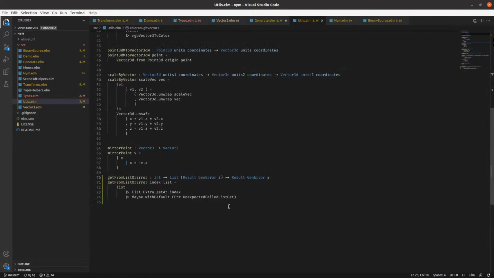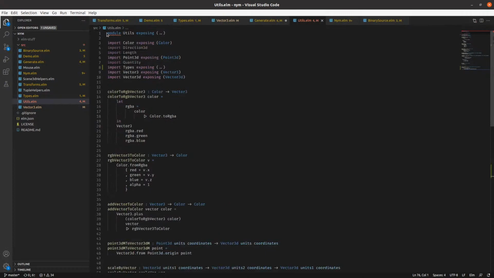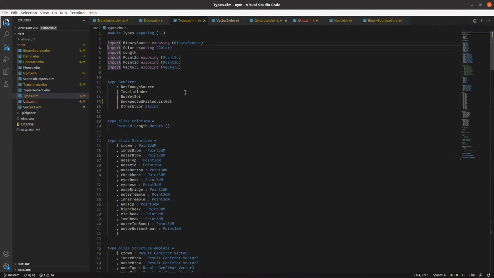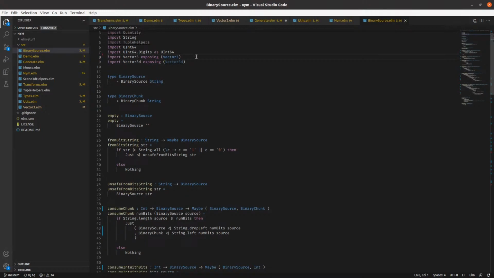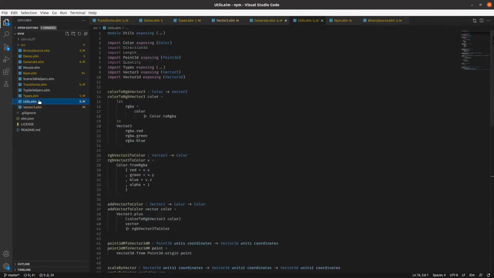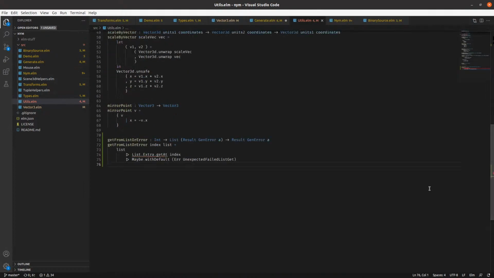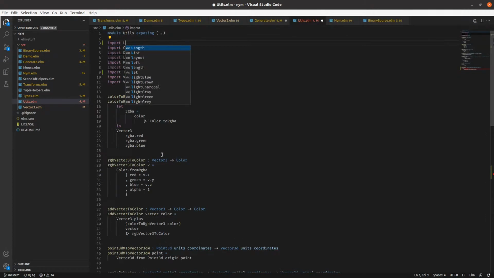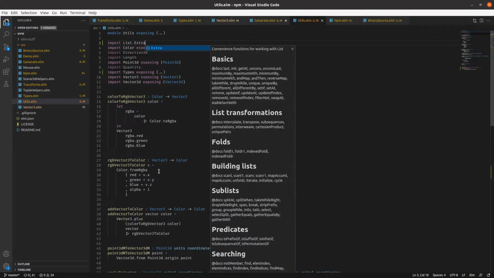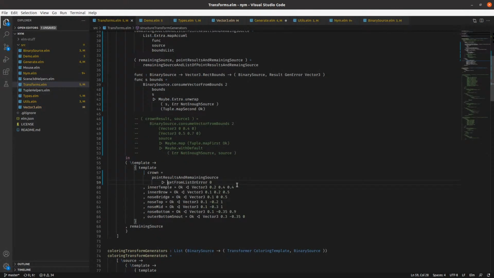Okay. The thing is, this does belong in utils. Utils should be able to import types. Types should not be importing utils, I think. Types is importing binary source, which is importing utils. What happens if we take this out? Oh, nothing. Okay, cool. Then types is good. Utils is good. Nope, still not good. Need a list.extra. Randomness. Okay, that's working now.